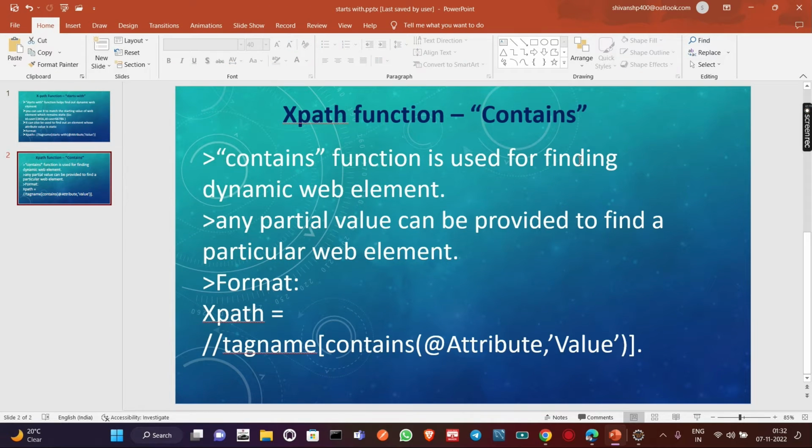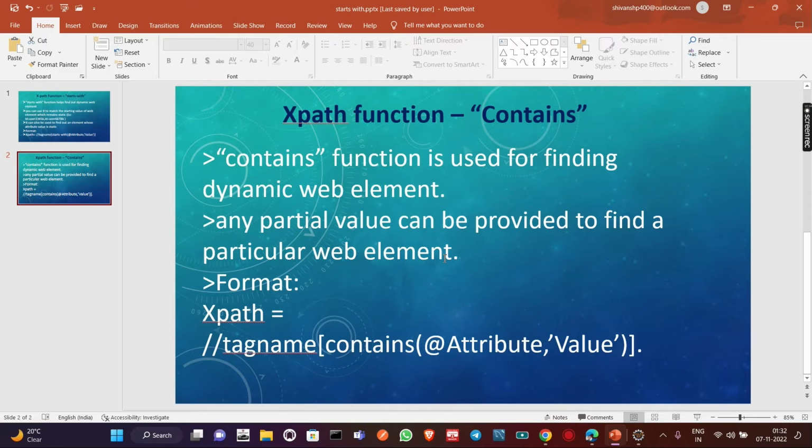But in case of contains, we just need something that the dynamically changing element is containing, be it in the starting, be it in the middle, be it in the end. The second point says that any partial value can be provided to find a particular web element. Any partial value, that means you can pick it from the front, from the middle, or from the end.